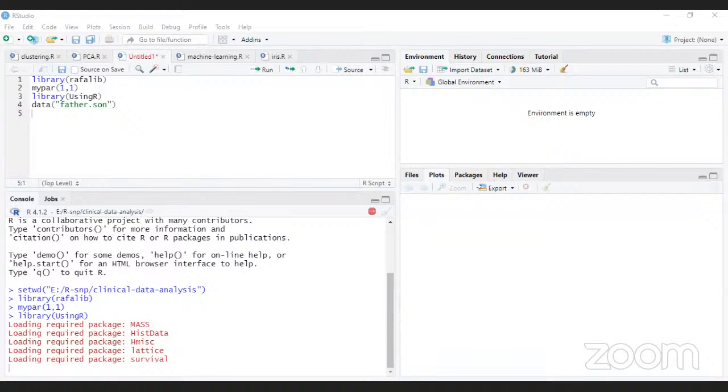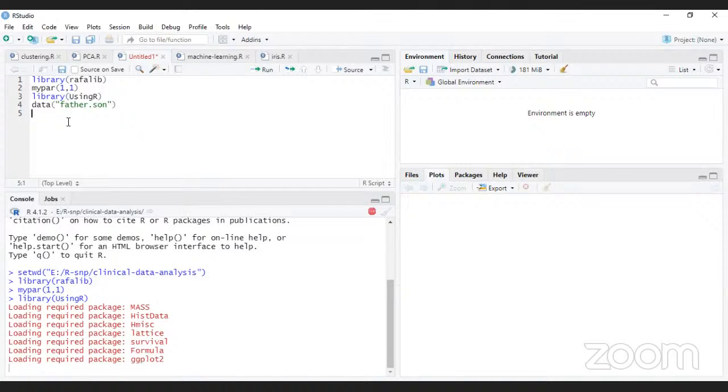So you are doing a correlation study between father and son height. Okay, everybody is doing this?